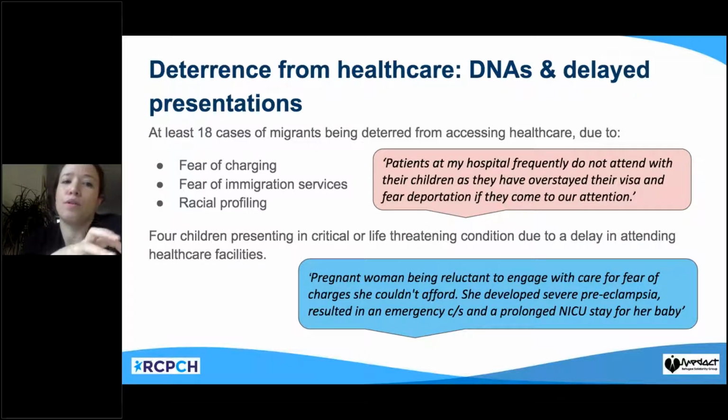And I think it's worth tying this into safeguarding, because of course when we see children presenting very late to the A&E department or multiply DNAing from follow-up or clinic appointments, we often start wondering about neglect. But here we have often families who really want to be able to access care for their children but don't realise that they're able to get it, or are avoiding it for other reasons. I don't really have definite answers as to how we unpick that, because it's not parental neglect in the way that we classically talk about it. But I will come back to some suggestions of what you can do once you've met these children.